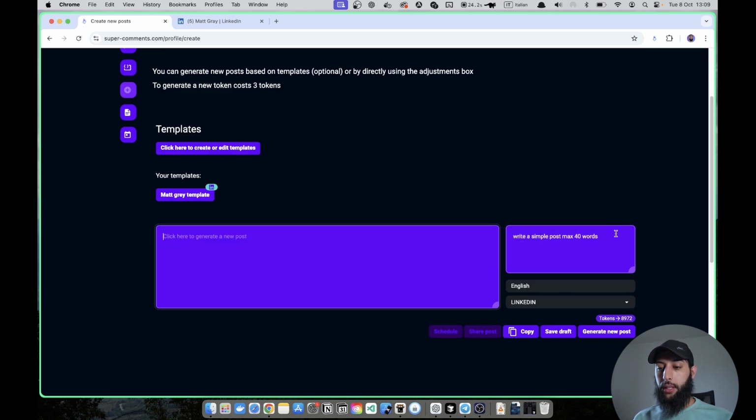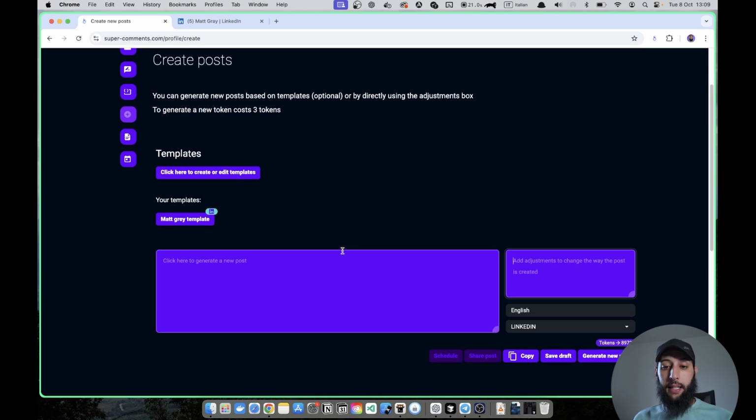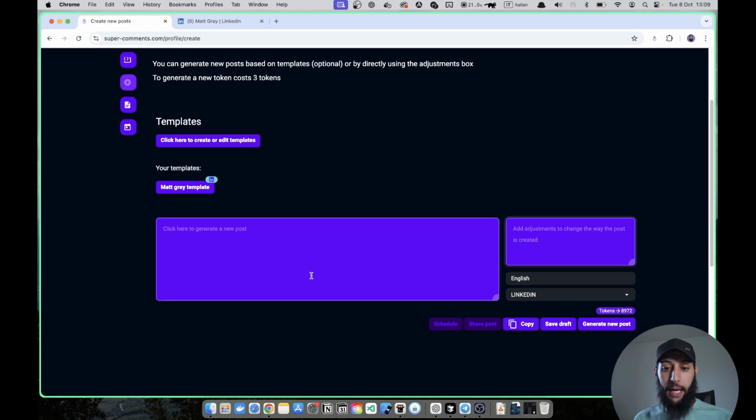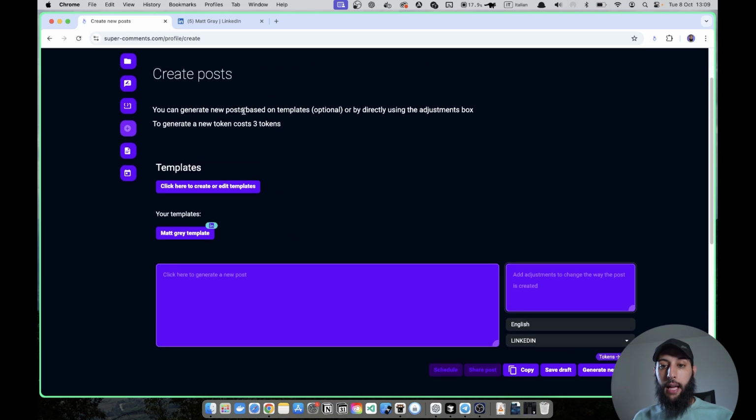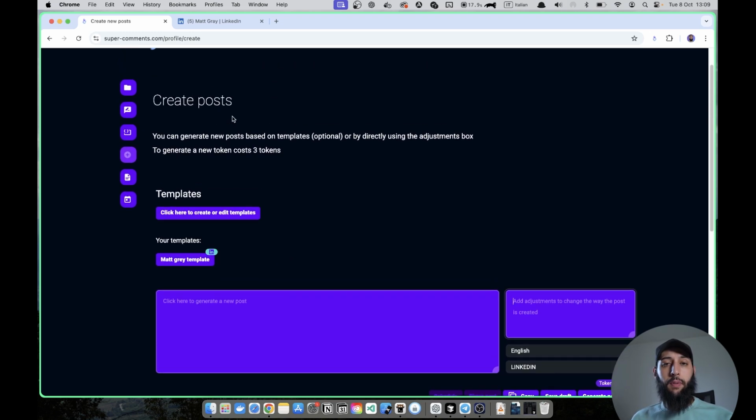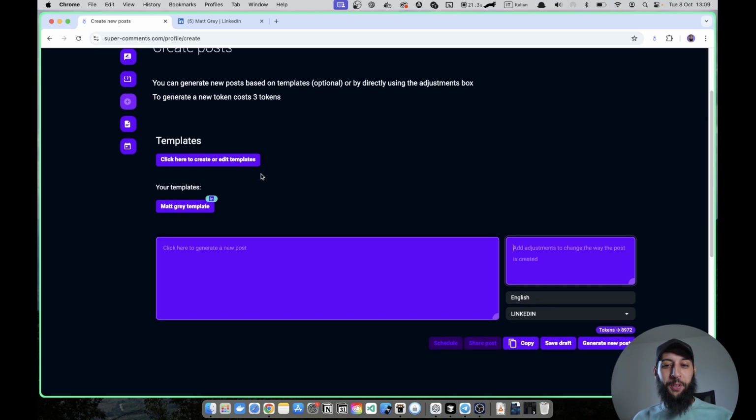But what I suggest is not to use essentially the adjustments and things like that, but to create templates. Templates are something that is used a lot by content creators, even if they don't tell you that they use them. They use them in other ways, not essentially with AI, but they may use them with AI. You can check that also in some videos that Dakota wrote and many others. So other people use AI to write some drafts and things like that.